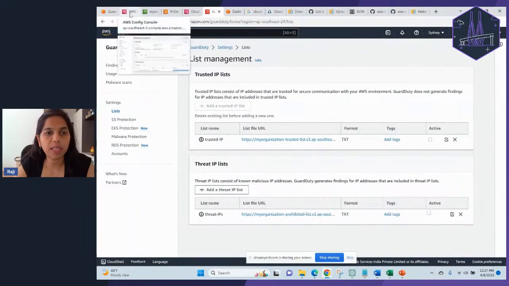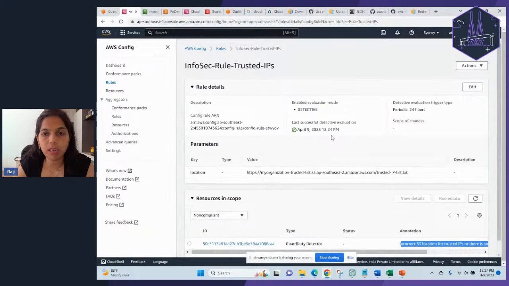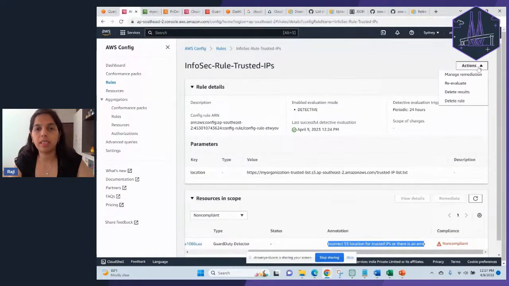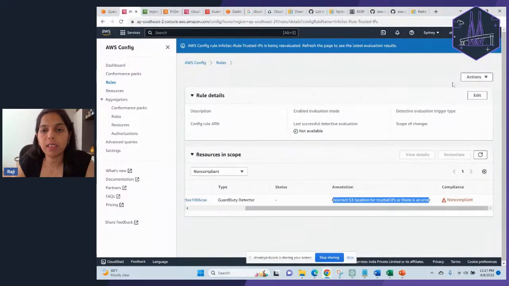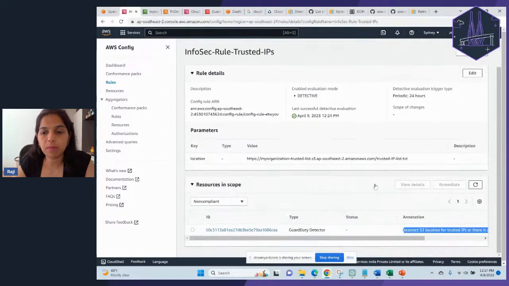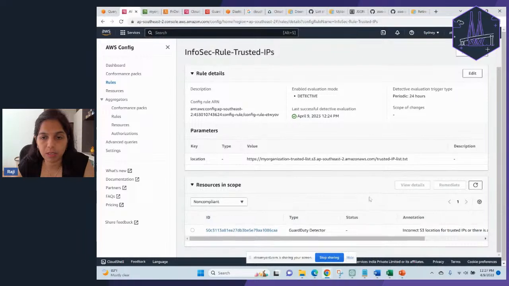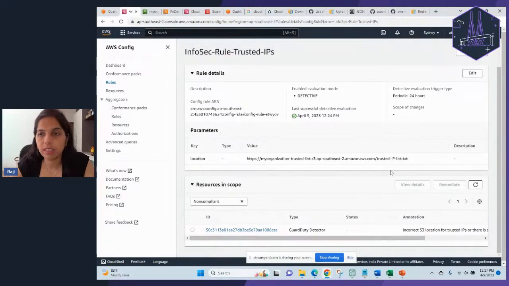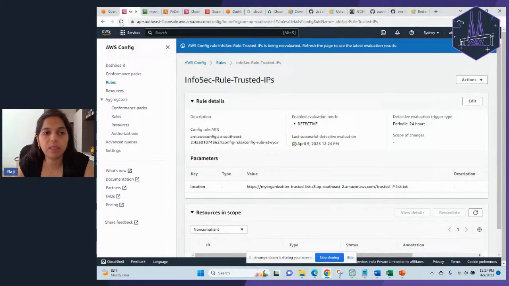When you evaluate this rule again, it will change from non-compliant to compliant on its own, because the Lambda would have done the corrective action for you. So that way, the rule will automatically become compliant. I'll check why it didn't update. It should have. I think there is some small code error. Okay, so that's all I had for today.